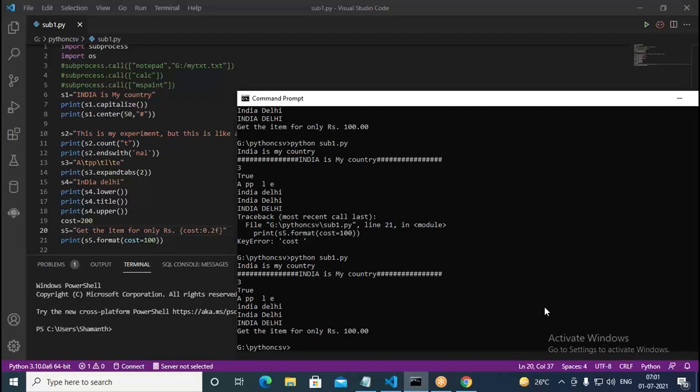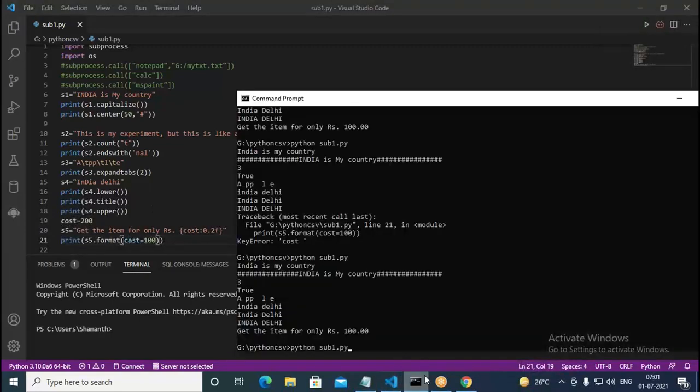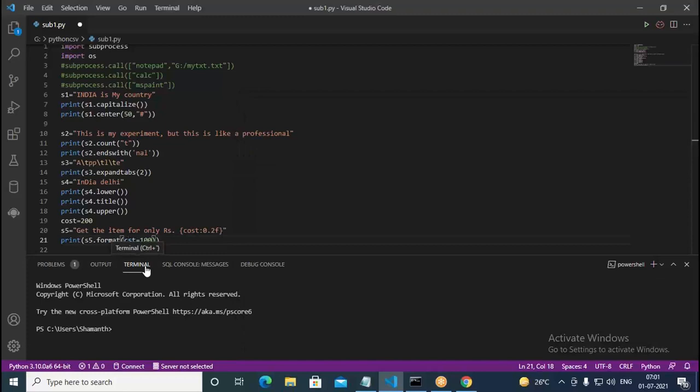This here, your keyword, this is nothing but keyword, cost equal to 100. It is going to be in the given string. It should be the same. Suppose we have a different one, that may not work. I put this here as CAST, just. It's showing the cost. It should be the same letters. Then in such cases, it works.